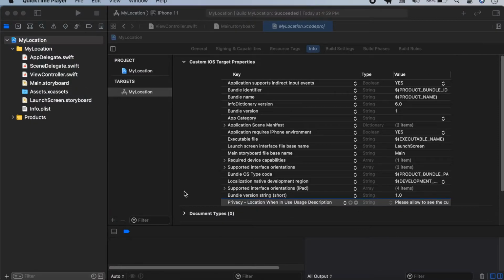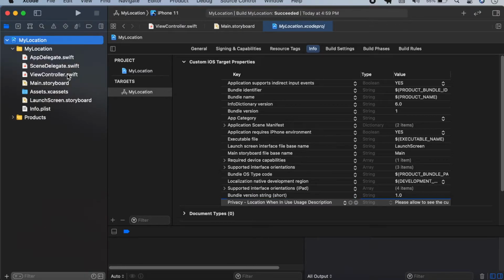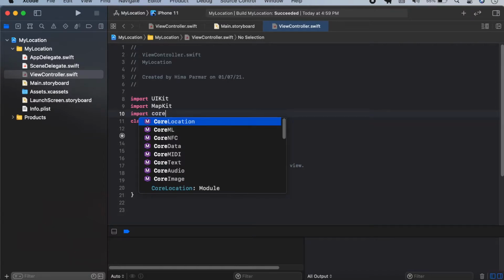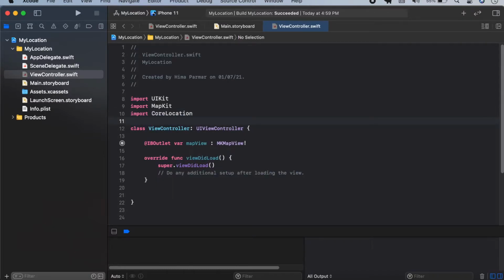Next we are going to move to our view controller and import CoreLocation. CoreLocation gives us all the location interfaces that we need to get this working, and we are going to create a location manager.